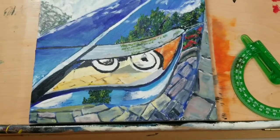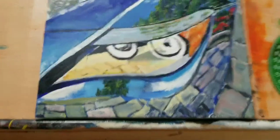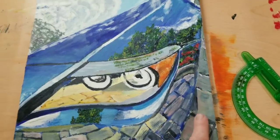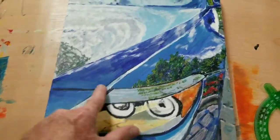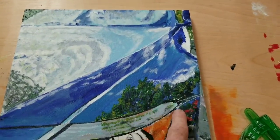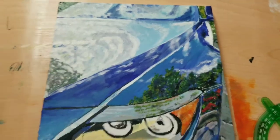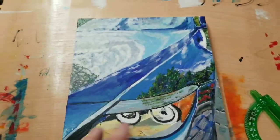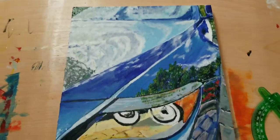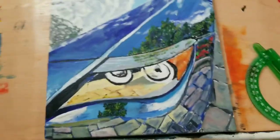I probably have a couple hours into it now, and that clip ended at 30 minutes. As you can see, it's the front corner of the 650, which is a dark blue car, parked on cobblestones. We've got some cobblestone reflections here, reflections of the sky up here — we've begun that — and this is some trees and bushes next to it. Looks like I'm going to have some flowers here and I think I'm going to do the flowers up on the side of the door as well.